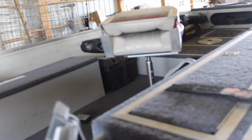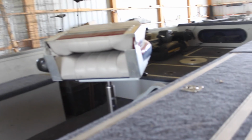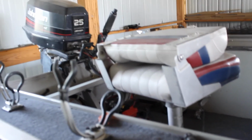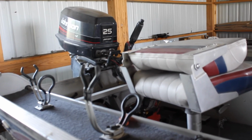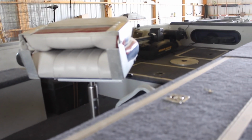And honestly, with an older boat like this, I'm not worried if my coffee spills or if the kids spill whatever they're drinking, or if there's food. I mean, I'm going to clean it up, of course. But with a brand new boat, I had a very nice family boat, mainly a ski boat, and man, I was so worried about everybody messing it up. But with this, I'm a little bit more lenient.